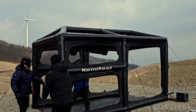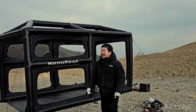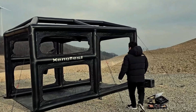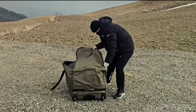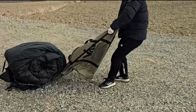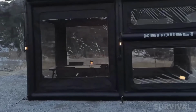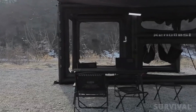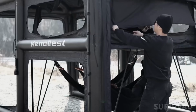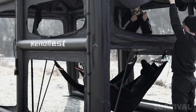Durability is another strong point. The air beams are engineered to withstand winds up to 45 miles per hour, and the tent has multiple D-ring points for secure ground staking. Despite being a 2-story tent, it weighs only 55 pounds, which makes it relatively easy to transport compared to what you might expect. As for the price, the base package with just the tent and ground sheet comes in at $1,130. For the full setup, which includes the frame, ladder, tarps, and other extras, the cost rises to about $2,600.